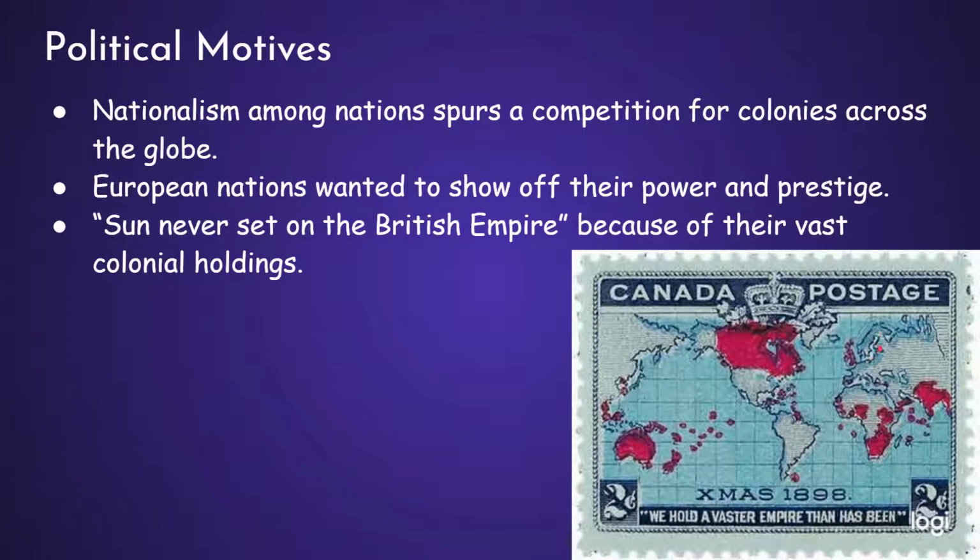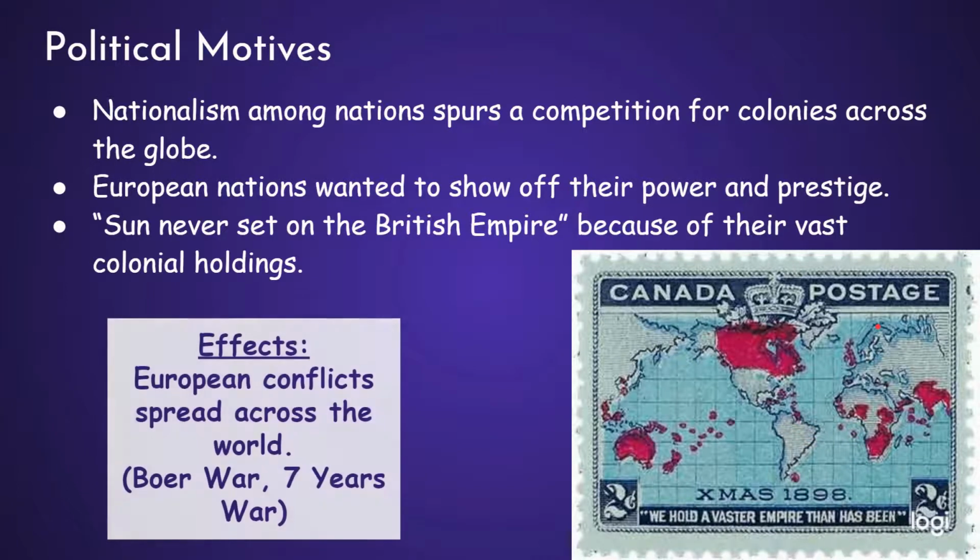Now you may be wondering what the effects are then. So the effects are that Europeans conflict over different areas of the world, including what we're going to call the Boer War in Africa and also the Seven Years' War, which we have actually already talked about a little bit. So we do see some political motives on top of that.